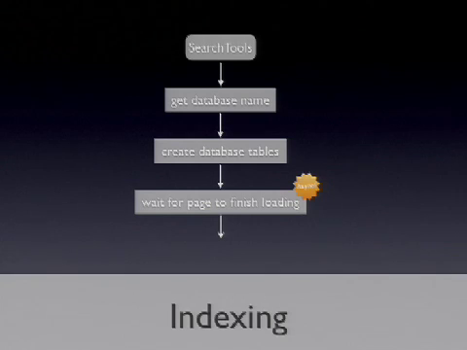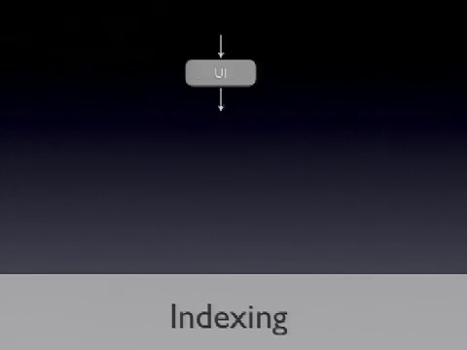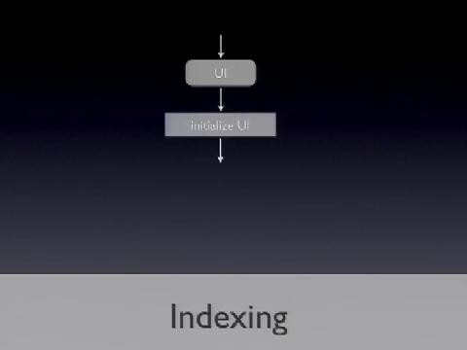Then you need to create your database tables. You need to create your schema. And then obviously we need to wait for the page to finish loading. You'll see a little title whenever something's an asynchronous operation. Whenever you're working with workers, for example, they're naturally asynchronous. You'll see the little async label, just in case you can't read that. Okay, so the page has finished loading. We're in the UI. We need to initialize the UI. What that does is it gets that div, that well-known ID, and it writes in the user interface, the search field, and so on.